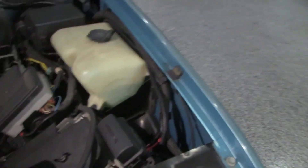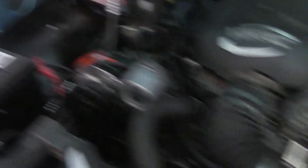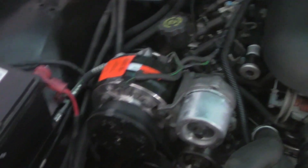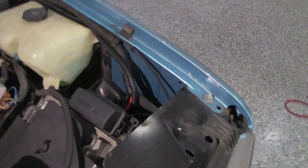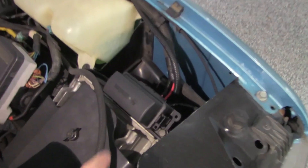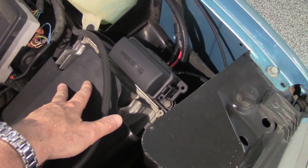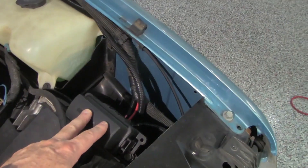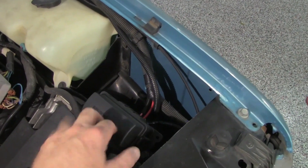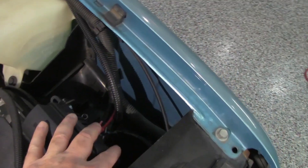Under the hood, I was trying to decide where I wanted to put the relay. At first I thought it might be over by the battery somewhere between the fan and all, but I decided no — I'm going to try to keep all the electronics together. Over here on the driver's side, I've got the PCM mounted down here. These are the fan relays, so I decided I'm going to mount the AC fan relay in this area, because all my wiring is very close and I can get to it.